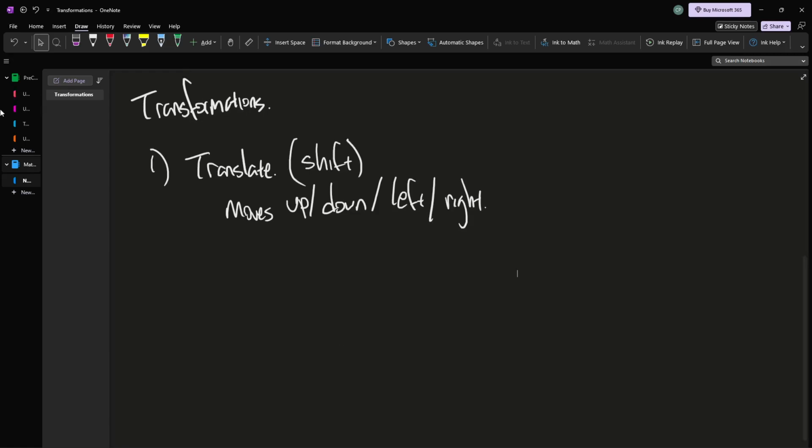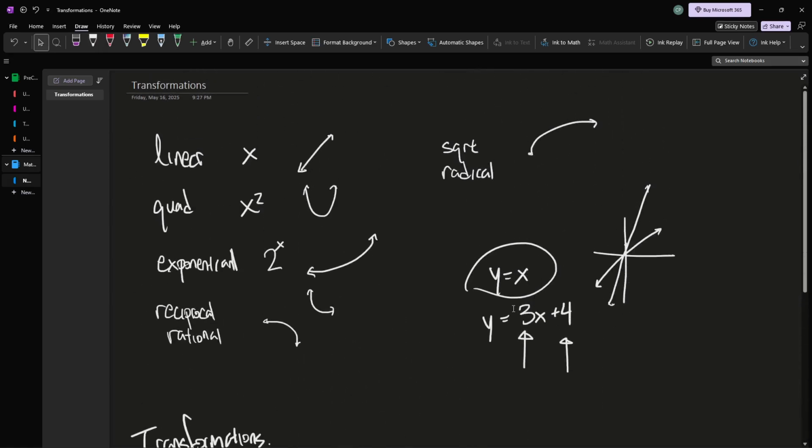Next up, what else can we do to make our graph look a bit different? One is, let's stretch it. Stretch or compress. So looking up here, once I get to y equals x or y equals 3x plus 4, my 3x plus 4 doesn't look exactly the same. It's not like I just moved it up a bit. I turned it, or in other words, I stretched it. I picked up the top and bottom, and just stretched it up. And now it looks like that. Before, I was down here, but I could stretch it up.